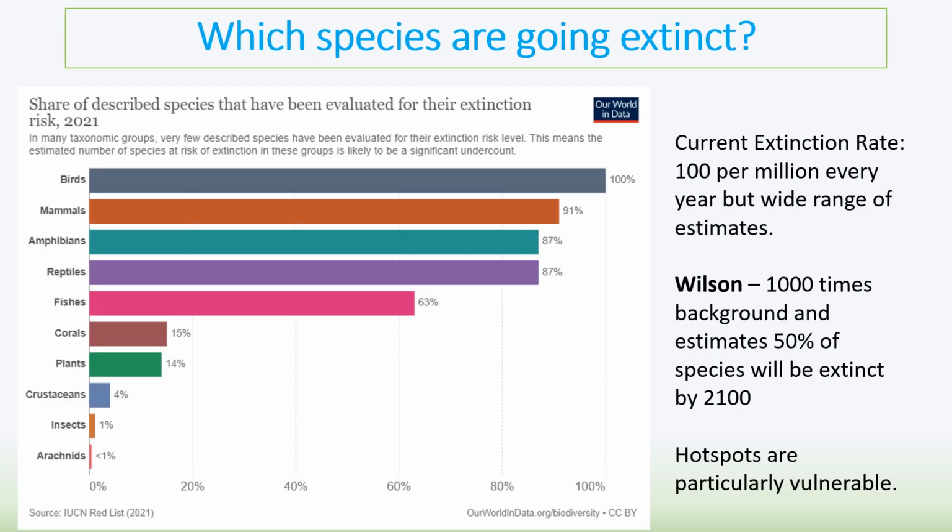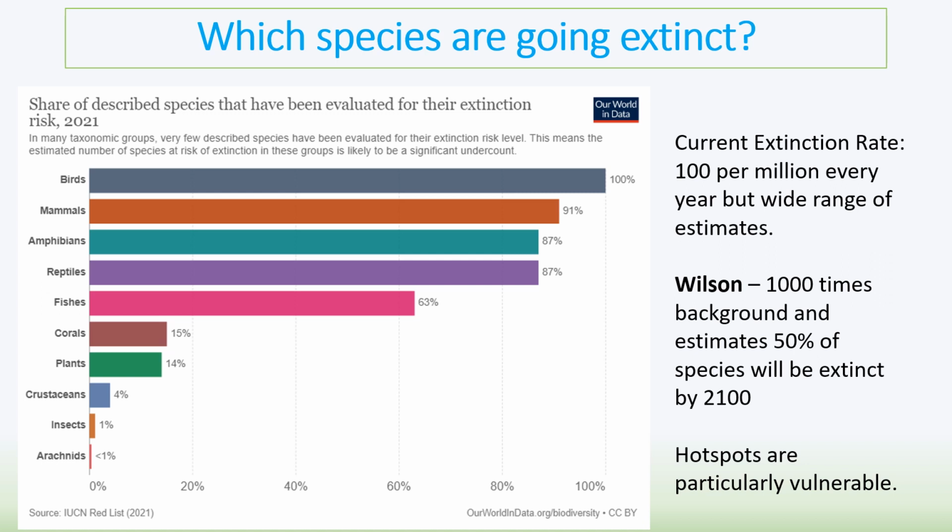Now, obviously, there is an issue with biodiversity at the minute, and that is that we believe we're entering the 6th mass extinction. And you can see here lots of species are being evaluated for their extinction risks. 100% of bird species are currently facing potential extinctions, and you see the high numbers for lots and lots of different kingdoms of animals.